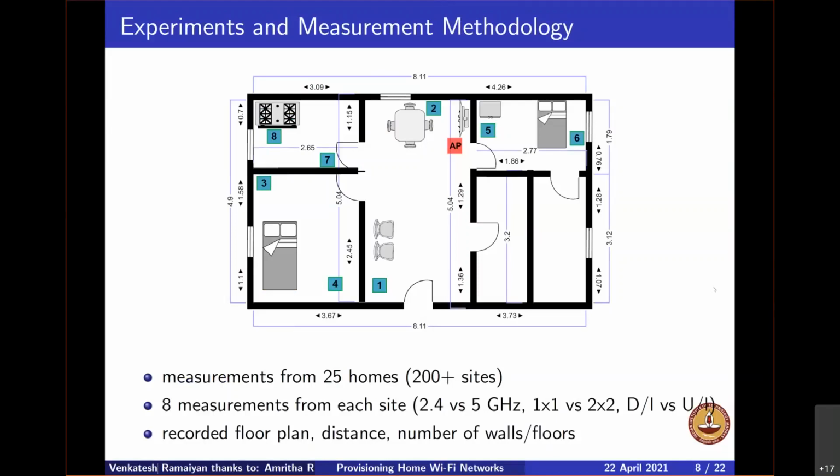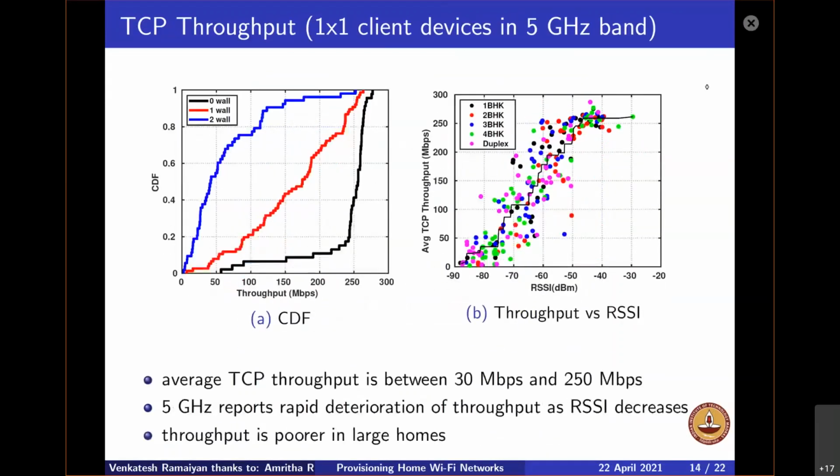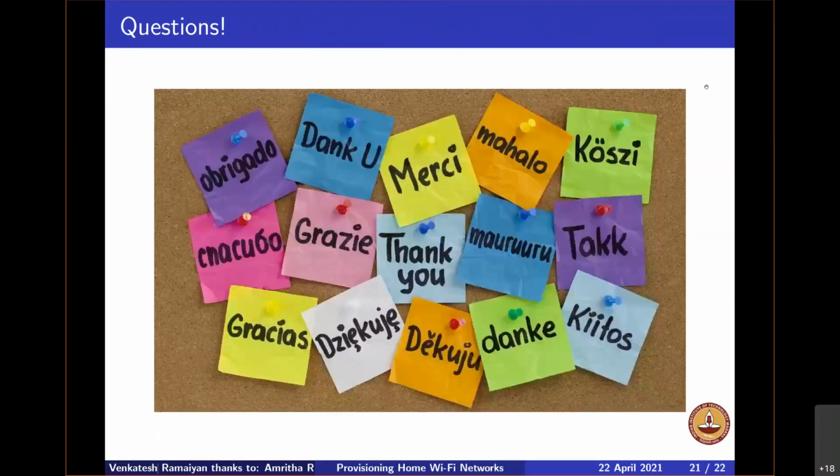Okay, Arjun has a question. Any study on near loss condition or refracted signal and impact on throughput? We did not make any specific measurements of that nature. In fact, like I told you, the mobile phones were held in hand, so the human body created a shadow. We were moving around, walking as well as sometimes moving around while sitting. There was a lot of variability, so we didn't do those specific measurements.